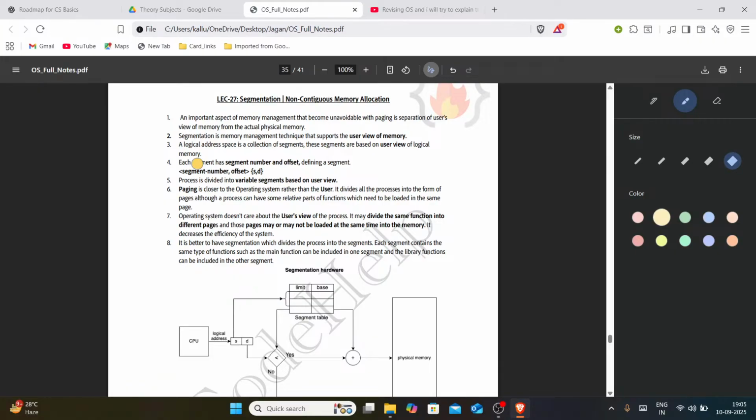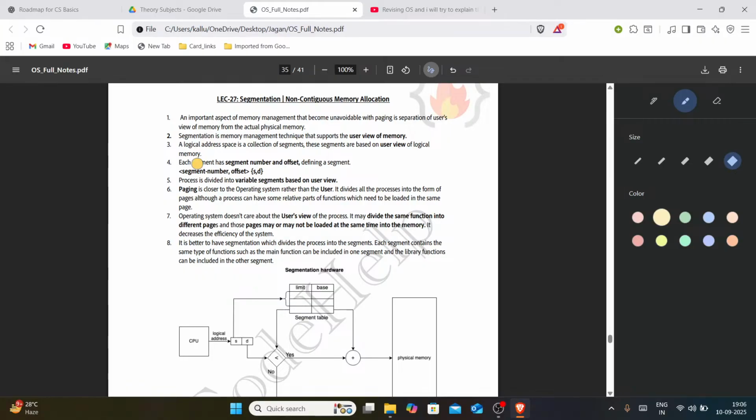Because a process may have some parts which need to be loaded together. Each segment contains the same type of functions, such that the main function can be included in one segment, and the library functions can be included in the other segment.